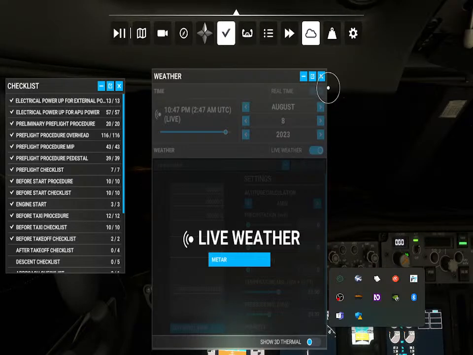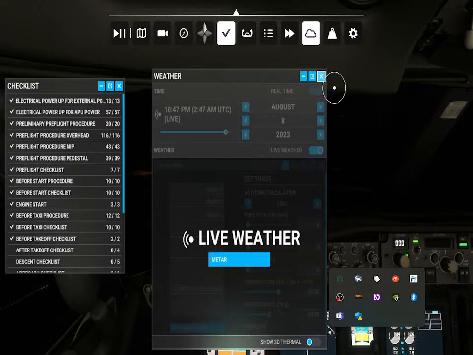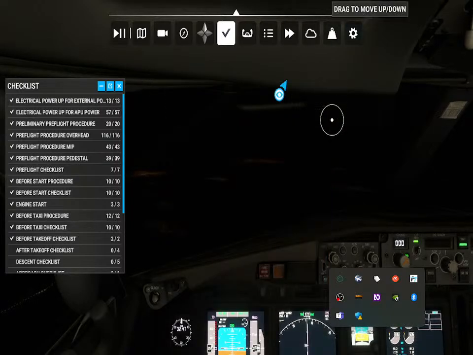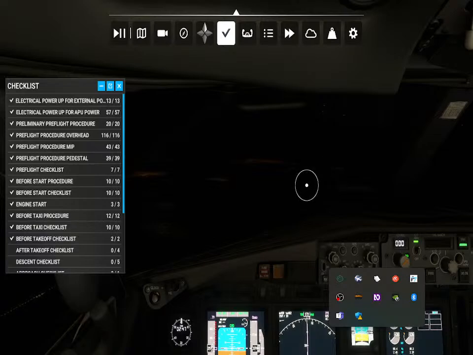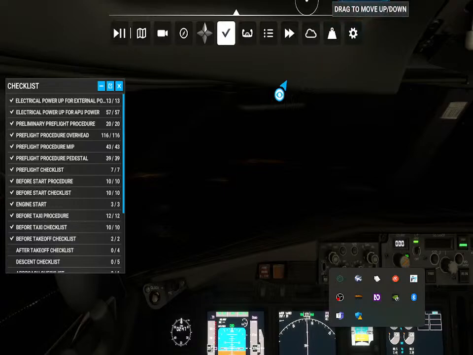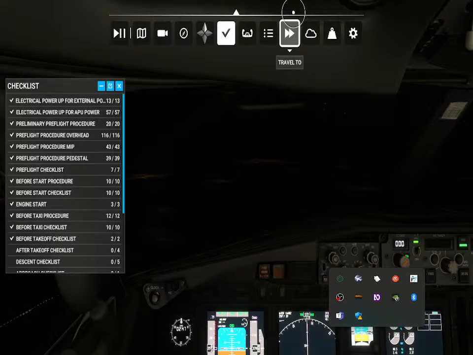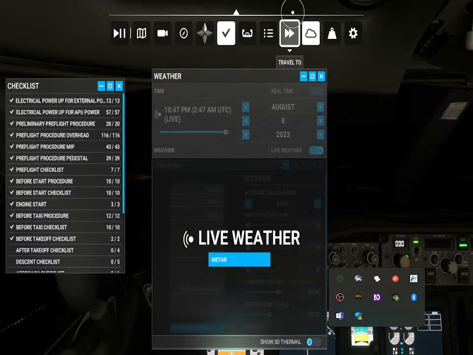Close button. Weather. Travel to. Objectives. Basic checklist.